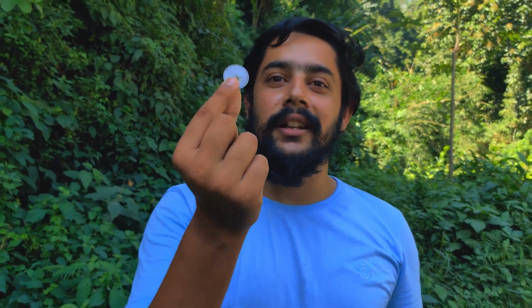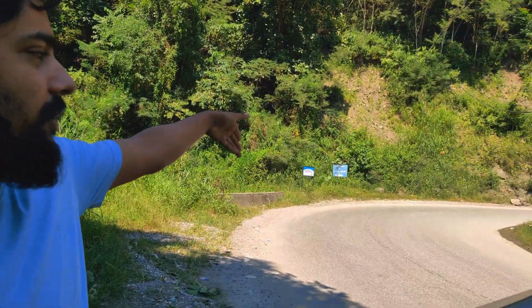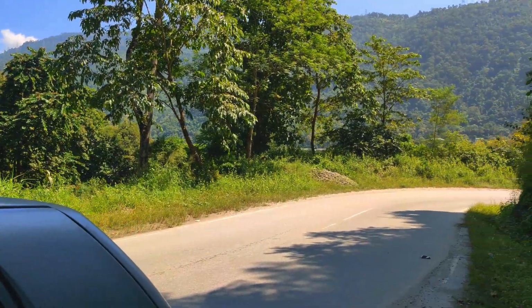So guys, you may be wondering why I am holding this coin. This is a simple 1 rupee coin, as you can see. Today we are on a journey based on this coin. Currently I am in Asisne. This way goes to Lexip, and this way we reach Jotang from here.